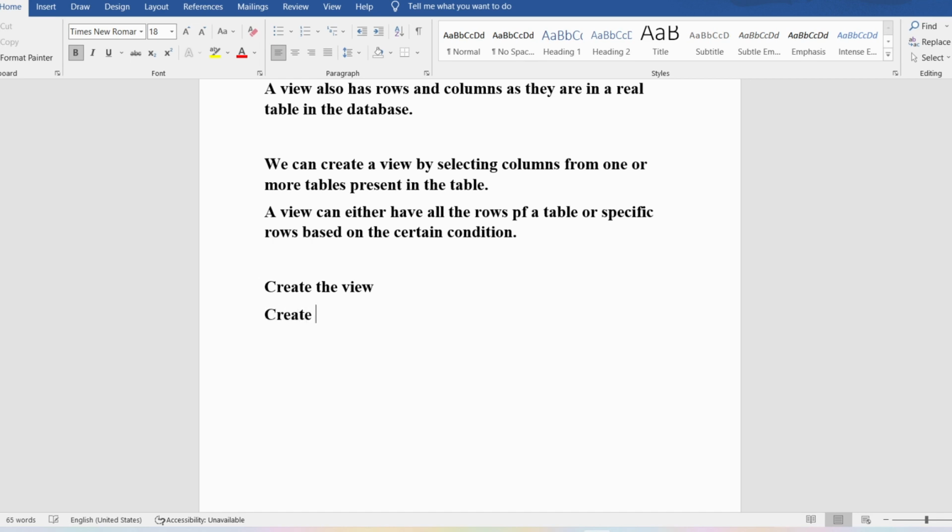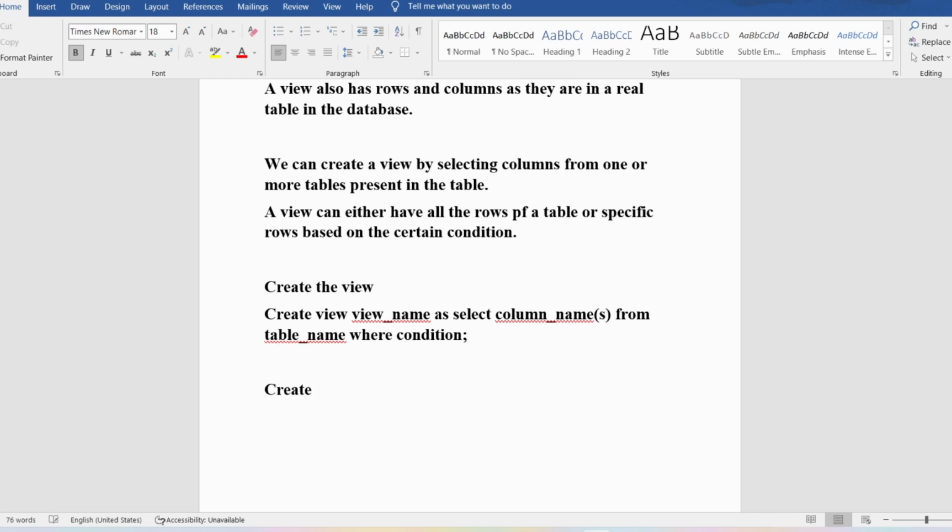If you want to create a view from a single table, then you need to provide CREATE VIEW, then the view name, AS SELECT, then the column names you want to provide. Either it can be a single column or multiple columns, FROM table name. Whatever column names you are providing, those column names should be there in this table, and then you can provide a condition. The tuples which are satisfying this condition, only those tuples will be there in the view. Now let me discuss with a simple example.